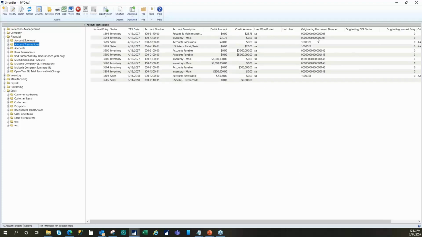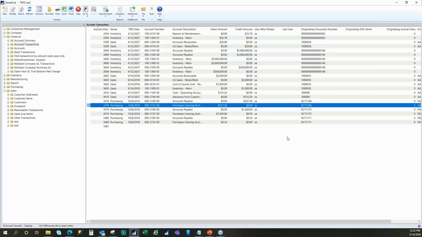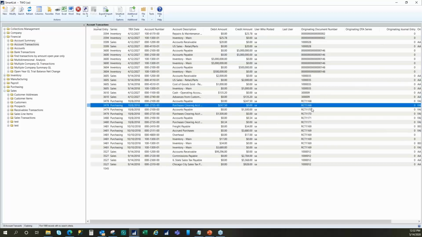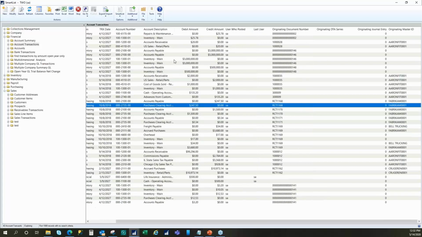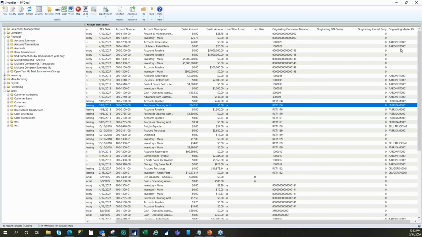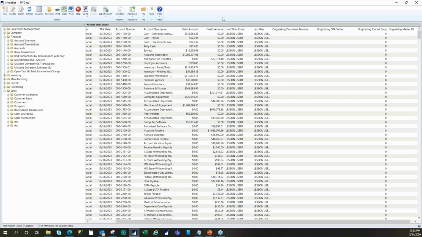So user who posted, originating document number, that helps me track down if I was to go into purchasing, I could find that receipt number over there, inventory transactions and so on. There's my customer vendor ID showing up. So lots of information, again, to help find who did what, where did it come from. And of course, if you run into a wall and you can't find something thereafter, reach out, ask us the question. Chances are there's something that we can find within it, or maybe there's something that you could use to enhance the system, help you audit more, especially if you're looking for more in-depth information of who changed what type stuff.